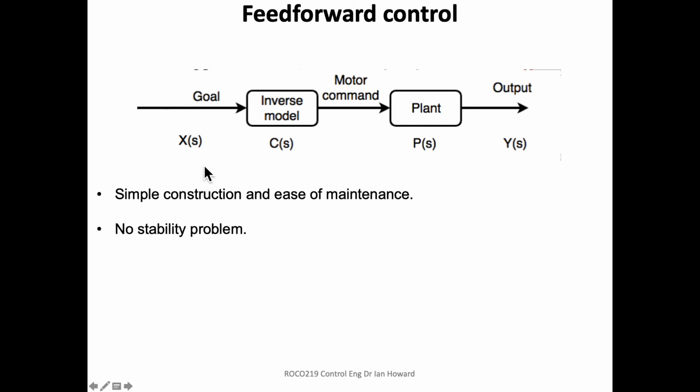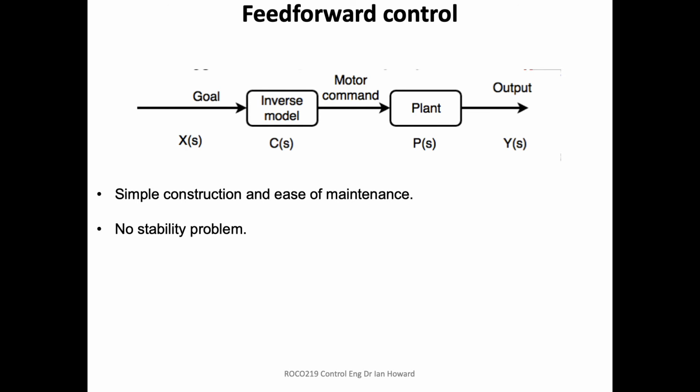However, I'm not going to go into all the details of inverse models here. I just want to point out that this is a particularly simple arrangement. The inverse model could be as simple as a gain, just scaling the value up in order to get the plant to the value that we actually want. But the point is that this is a completely feed-forward system. We're feeding in the input goal, feeding all the way through, and getting an output, but we're not looking at what the output is, and we're not doing something with the output to improve the input. This is a simple feed-forward problem.